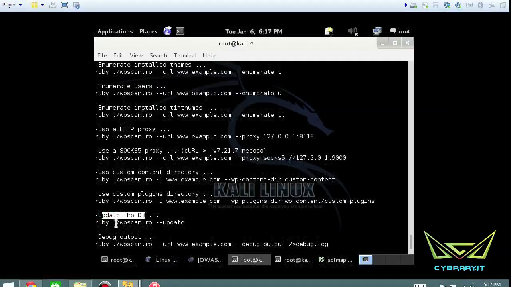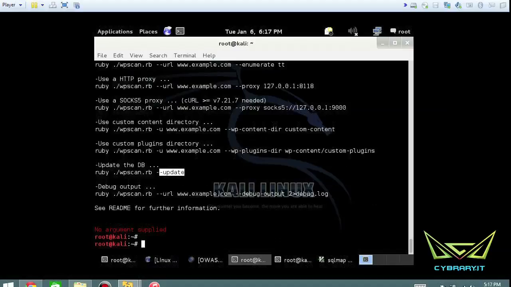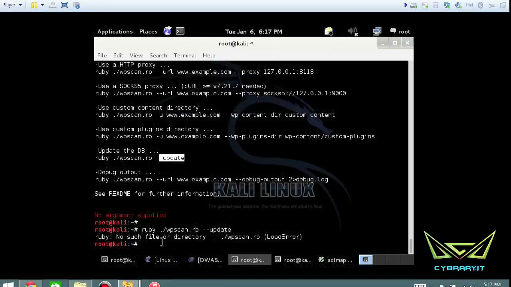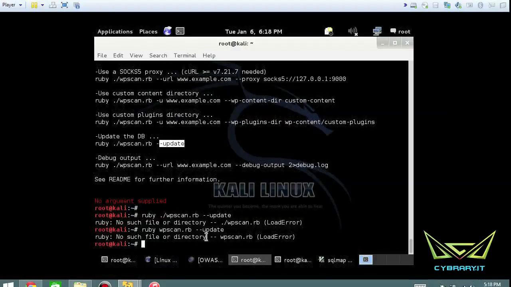And updating the database itself. That's easy. If you wanted to update this, you could just copy this and click update. So you could do a ruby ./wpscan.rb --update and let the update run. You're going to want to run this from the directory. It is a little bit easier if you're doing it that way. I've already updated it and I'm using a different directory here, so you can take that out and get the actual update to run. I'm not going to worry about that here and now.